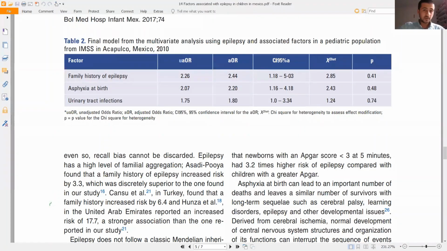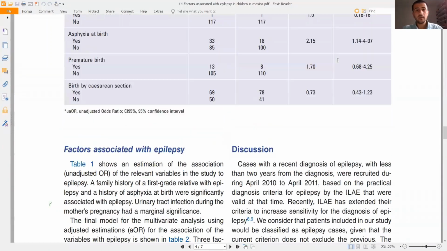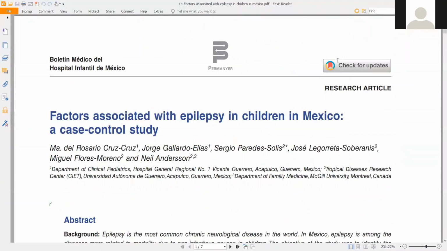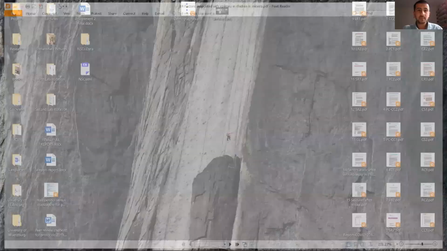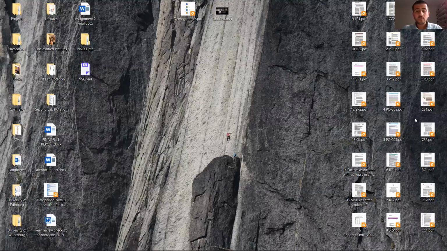And please take notes of everything: adjustment, odds ratio, confidence interval, chi-square. This is a chi-square, which is a test. And we will talk about them all. We are not in a hurry. Okay, please, do you have any question about study types? Because we will build our course on your understanding of these studies.